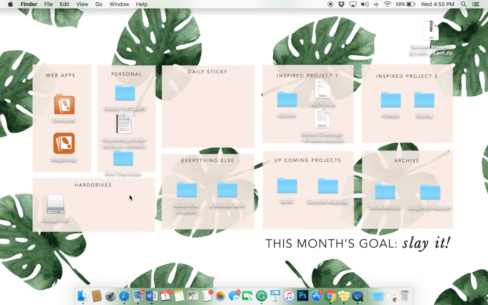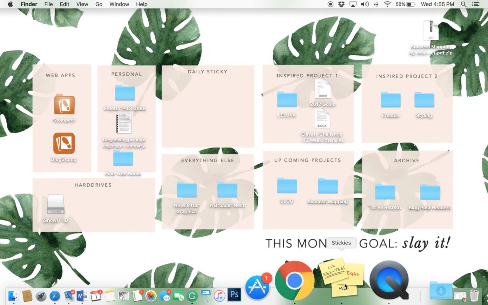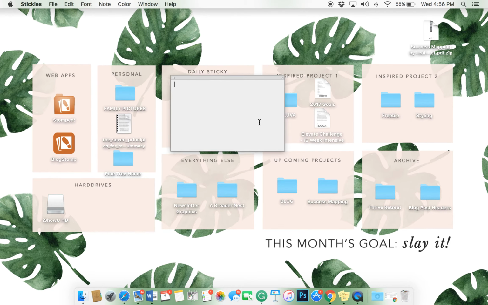Now let's go ahead and talk about that sticky. I am a fan of short to-do lists. I found what works really well for me is a sticky note, and this is because I can't write too much on a sticky note. So I often use paper sticky notes, but I also like to use the stickies that are found on a Mac. So if you go into your applications and type in stickies, you're going to find them. So here is a sticky. Now you can change the color. I might change mine to gray, and then you pop it in right here so that it fits for you in this little daily sticky box.